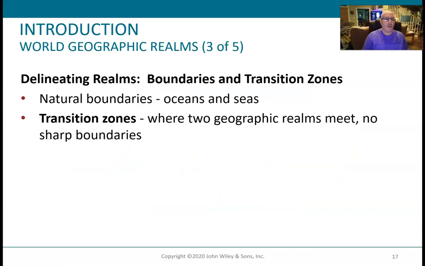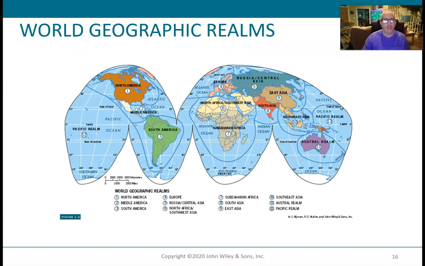And again, you can have different boundaries for these realms depending on physical means. It might be a mountain range, it might be oceans. If you go back up here, of course, the ocean surrounds South America. North America, Middle and North America are more cultural. Here in Africa, you have separation of both culture, and you see there's a wide transition zone here that kind of is in between these two.